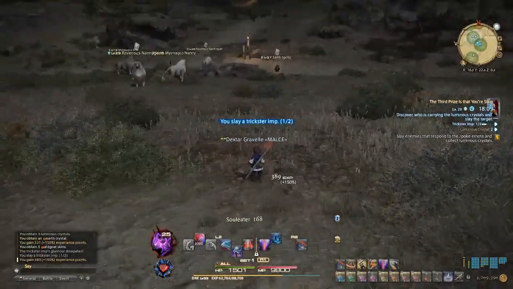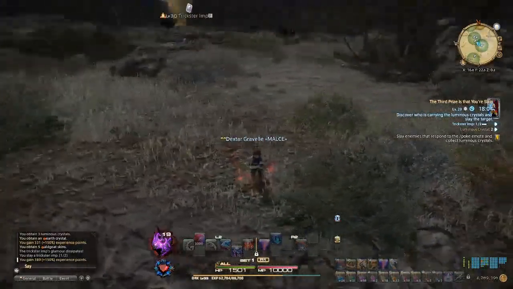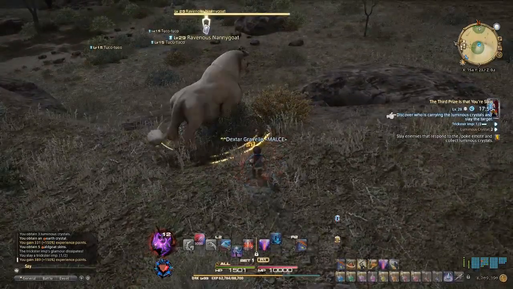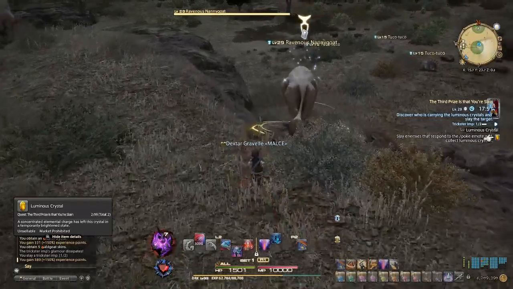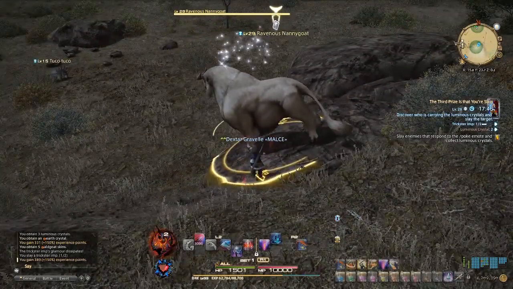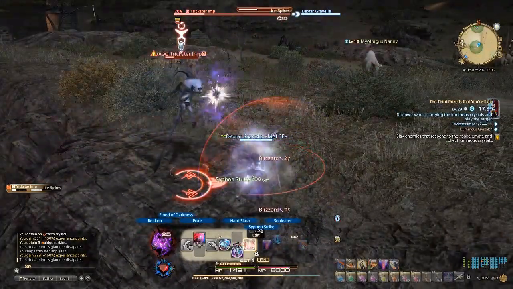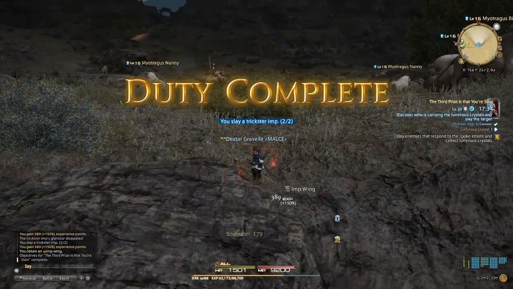Okay, now let's see. You were one of the ones I used it on. Must be one to the south. This one. It must be this one. No, don't run away. Stop doing that. Yes, I was correct. Very nice. Power of deduction wins the day. Duty complete.